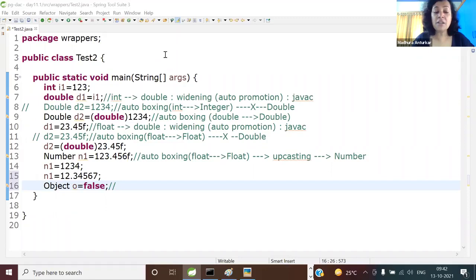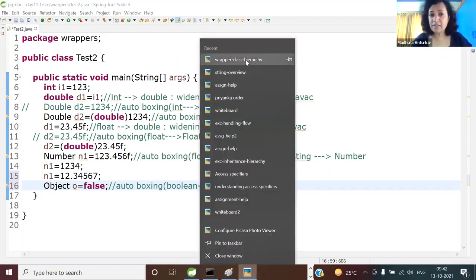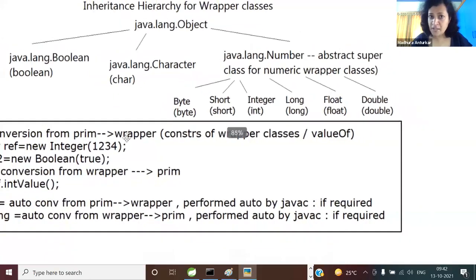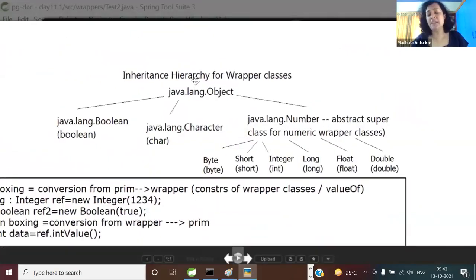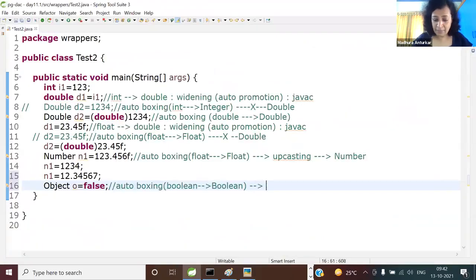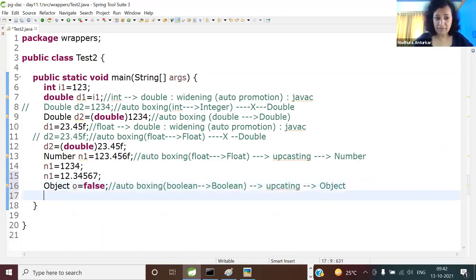So which is the first conversion it will implicitly do? The boolean to Boolean. That is your auto boxing. The primitive boolean to uppercase Boolean. There's no bool data type here. And then can I say every Boolean is an Object? Of course, yes. The universal superclass of all Java classes is Object. So here, this gets upcasted. So upcasting into the Object.